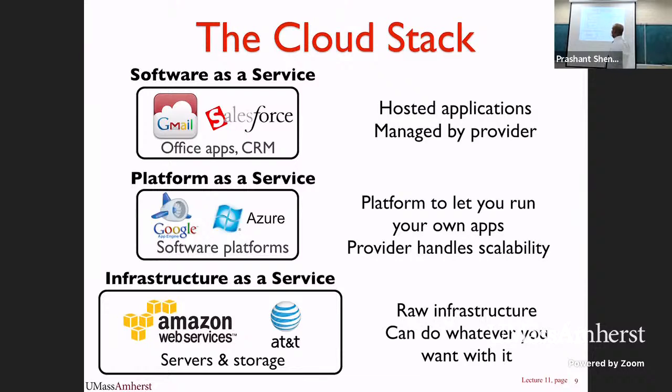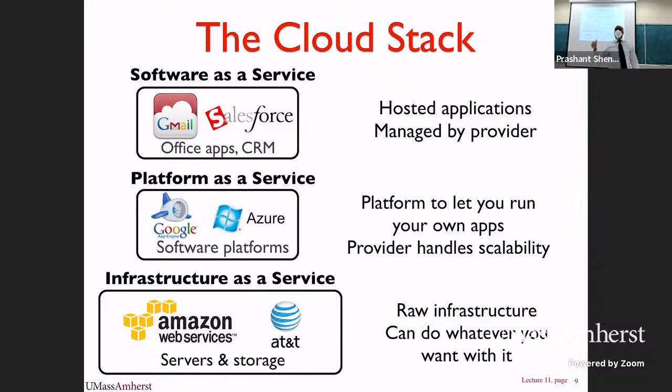What changes is, as you are in the lower levels of the stack, you get bare bone hardware resources, and then you have to deploy your operating system, run the software, and do whatever you need to do. At the infrastructure level, you can just acquire machines, and then you own those machines for as long as you keep them. Then you have to run your own OS and your own application. It's just like going and buying bare bone machines and doing whatever you need to do. That's called infrastructure as a service. So you get servers and you get storage.